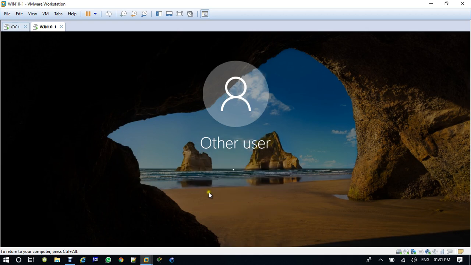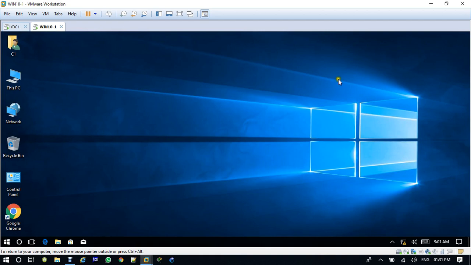Okay, I logged in here. So you can see that you are able to log in with C1, but can you see the desktop wallpaper? No.